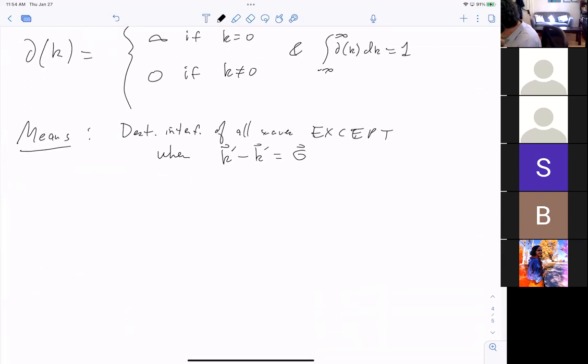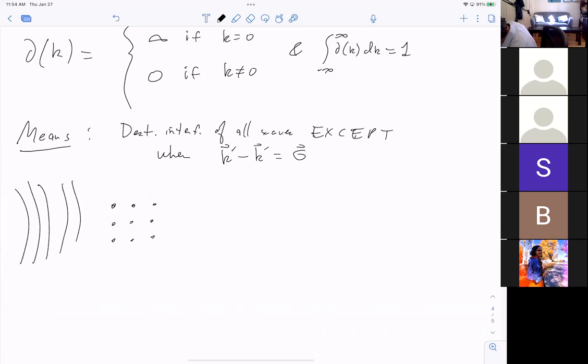And so here's another way of seeing it, because this is actually really funky, check it out. This is what you might expect. I send waves at my crystal, and then every atom is an emitter. So they all start emitting, right?